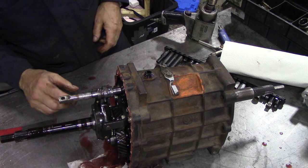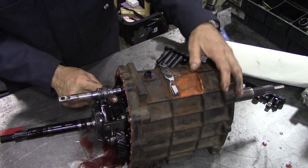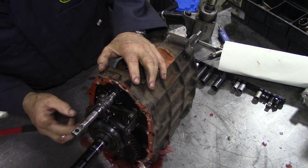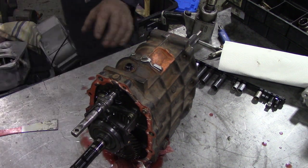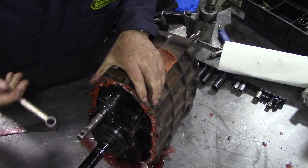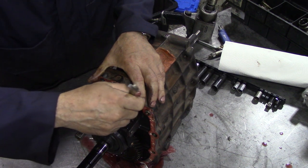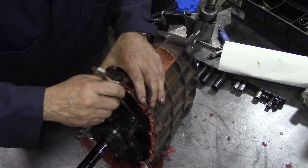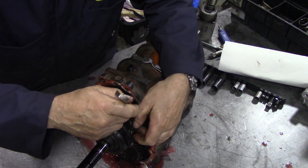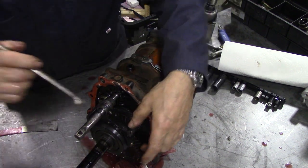That's the fifth, isn't it? There's a circlip here we've got to take off, and I bet you we've got to take those two bolts out of here. Yeah, we have to, because otherwise it's not going to come off. We need a 13mm for that. I say keep all the bits in a logical order. Should be okay. The teeth look good on the gears.